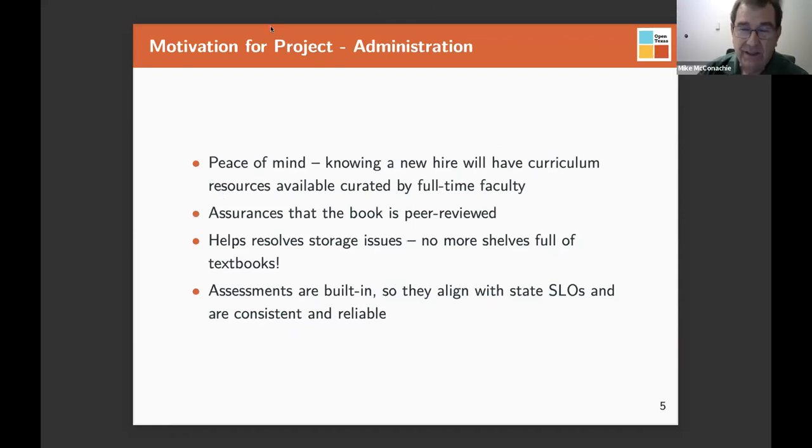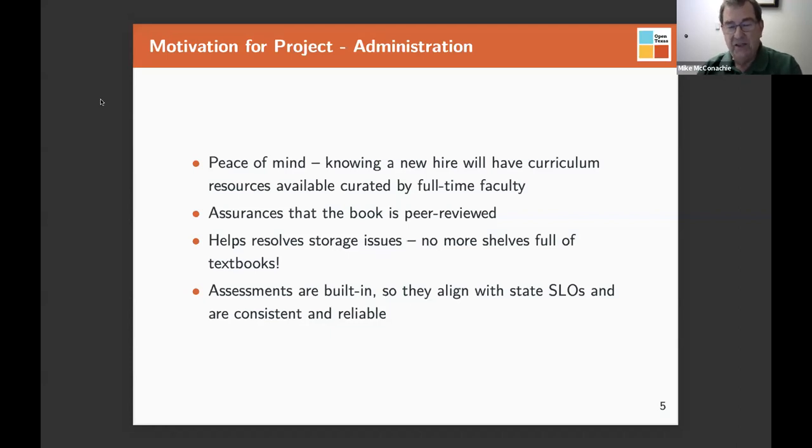Thanks, Les, and the feeling is mutual, and we appreciate this opportunity to present at Open Texas. Not only was I dean for a couple of years, I was chair for 5 or 6 years, so I worked directly with adjuncts. The years I was chair were pre-OER, or the infancy of OER. So when I would hire adjuncts in August, it involved a walk to a storage room, trying to find a hardbound book, trying to get them in touch with a publisher's representative to connect them to the ancillary resources. We feel this OER course we've designed would give some peace of mind, because now you could hand the course to the new hire on a jump drive if you wanted.